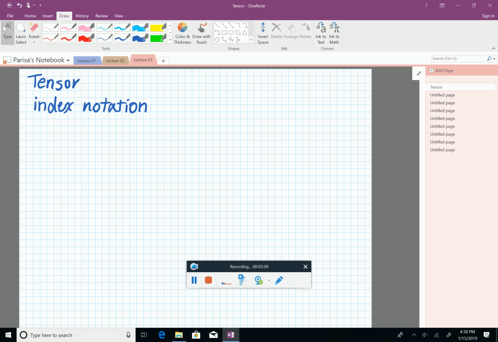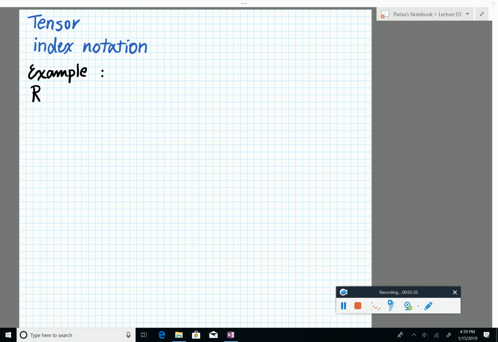So that's my plan for today. Let's get started with an example on tensor components. This example looks back at one example that we did before, which probably looked very, very simple to you.